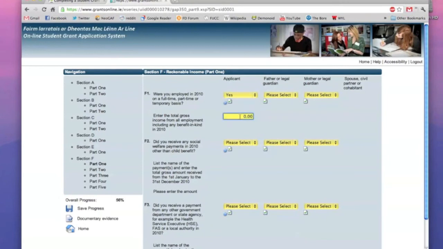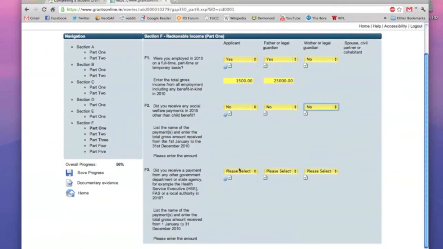The income you must put in this section refers to the gross income before tax. It applies from the period of January 1st, 2010 until December 31st, 2010. If there were sudden circumstances that occurred after this point, you can fill them in the section for extra notes. The documents that will be required shall be a P60, P21 and a P45 if employment ceased in the year 2010.